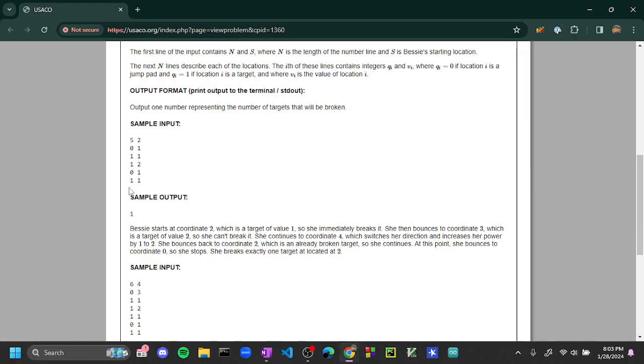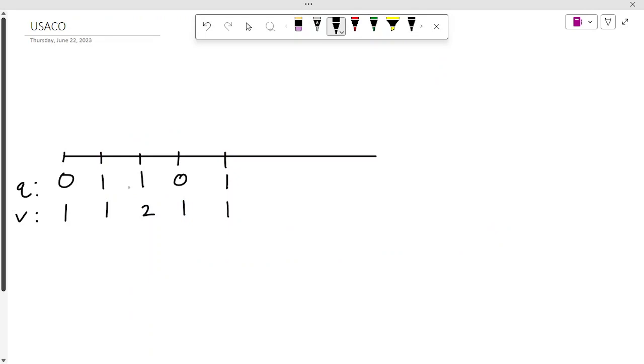Okay, so what can we do from here? We know that the starting location is 2, so we start right here in this place. So Bessie starts here. Right off the bat, we can see that this is a target, and since Bessie's initial power, like I said in the problem statement, is 1, we only need 1 power in order to break it, and we have that.